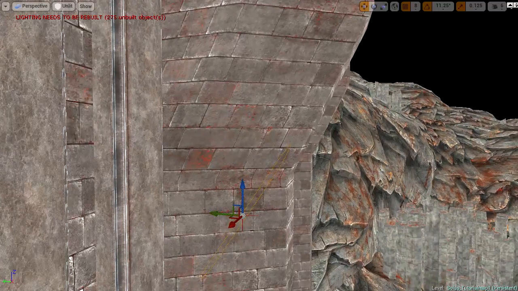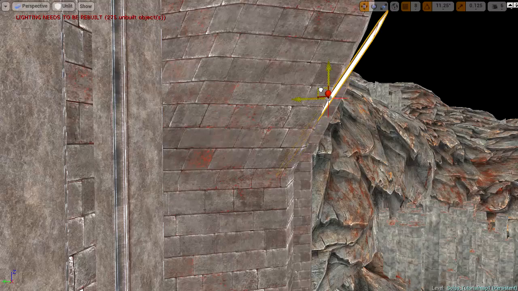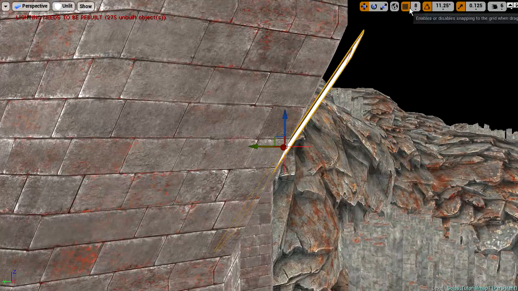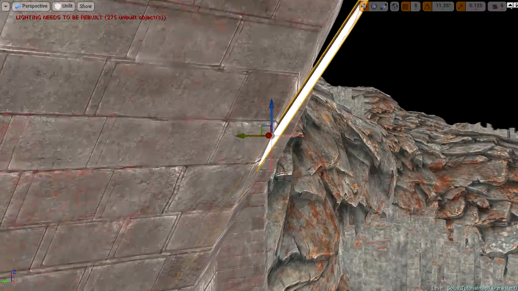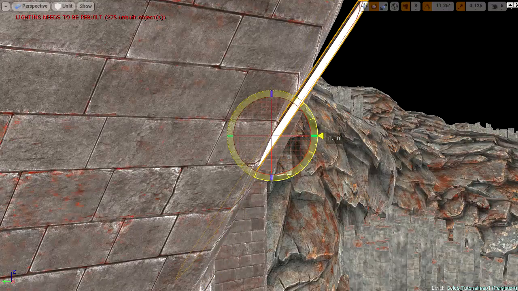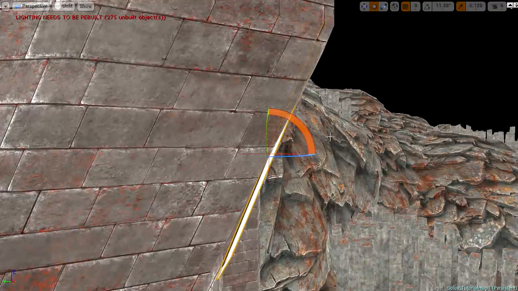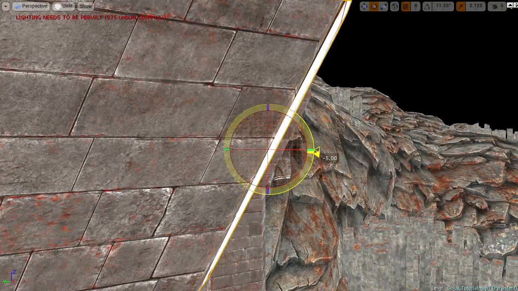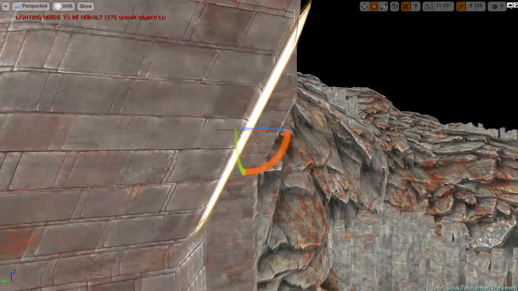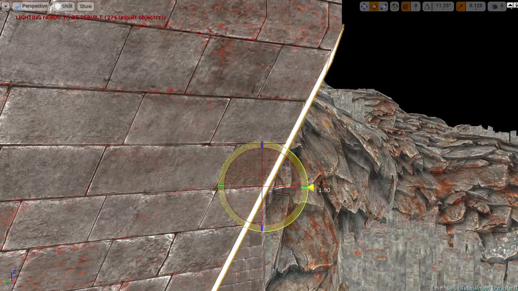This might be a case where you want to turn off the rotation grid. Try to keep these grids on for as much as possible though, because it will make tweaking and changing the level later on much easier. Also, if other people take over, it will make their job much easier. However, in this case we can't really fix it with the grid at all, so I've turned off the rotation grid, rotating it like this.